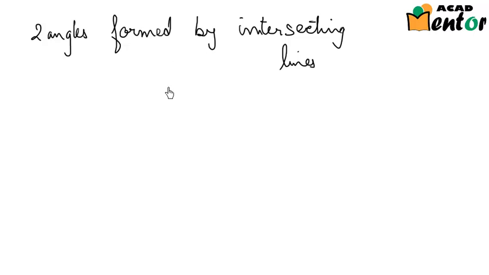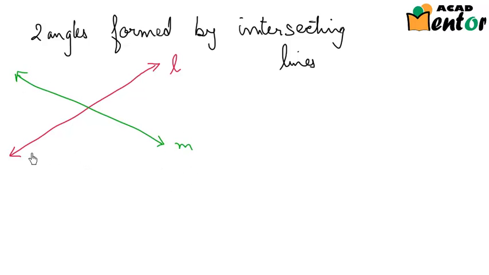Now this theorem is about two angles formed by intersecting lines. Just now we saw two angles formed when a ray stands on a line. Now we'll talk of two intersecting lines. Let me just draw two intersecting lines. So let me call this one line L, and let me draw another line. Let's call this line M. I can represent lines by small letters, right? Okay. Let this be point A, the center one be point O, B, C and D.